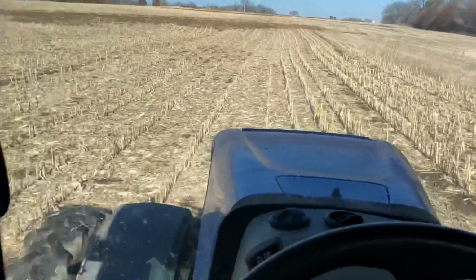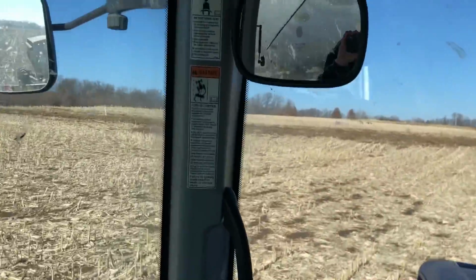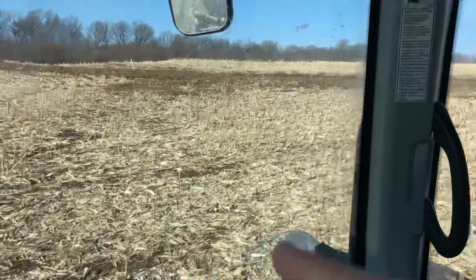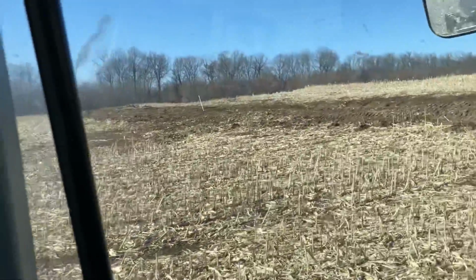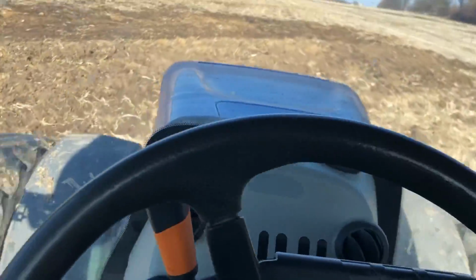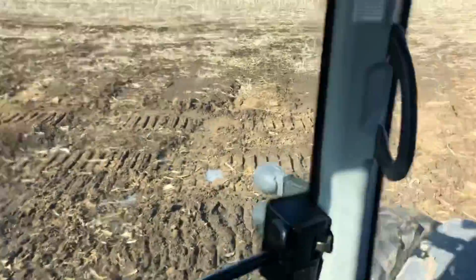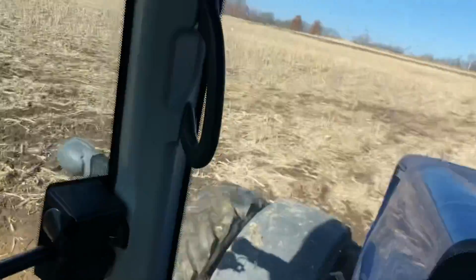So we're spreading. I'll get some cool GoPro shots out of this. On this farm, we do not own that part, but we do own this. We don't own this part either. We rent this part. I think my grandpa came in with a dozer. We have two dozers ourselves, and I think we did some dozer work for him. Not as muddy as I thought it would be. In this dirt channel, it is a little muddy. But I'd say this spring, I will be working this quite a few times to get it nice and smoothed up for the year.